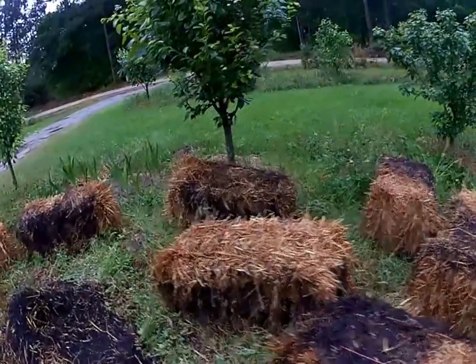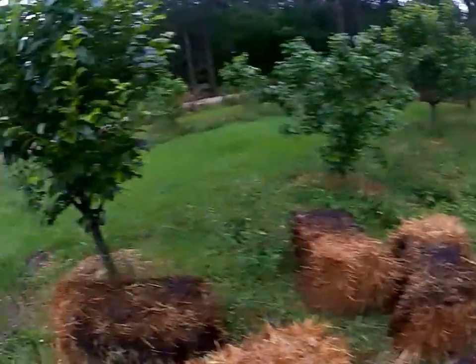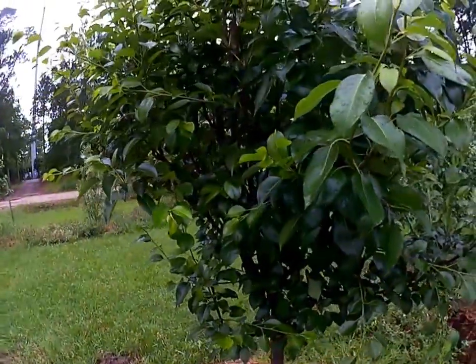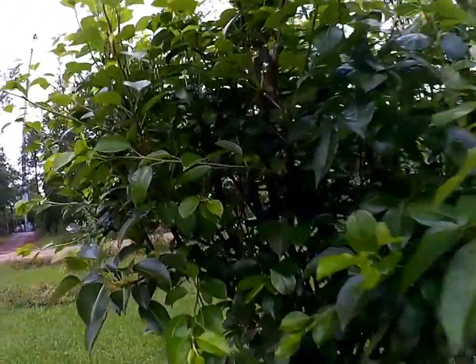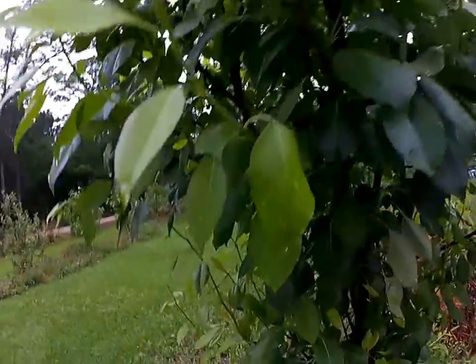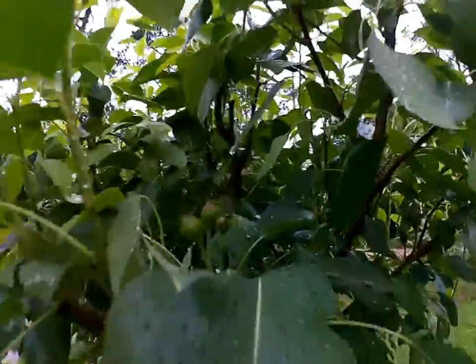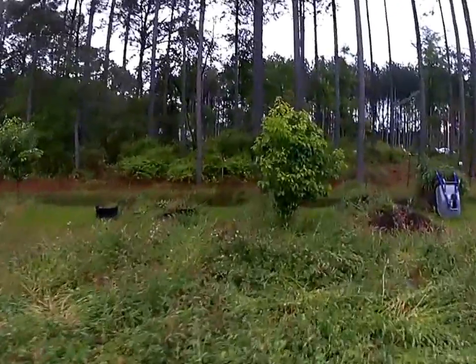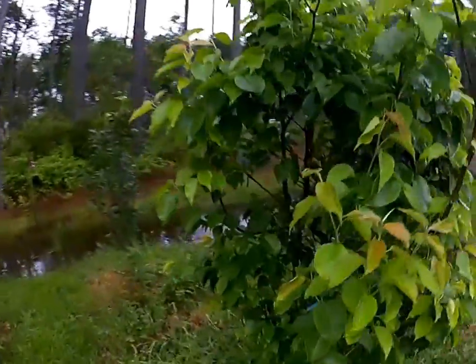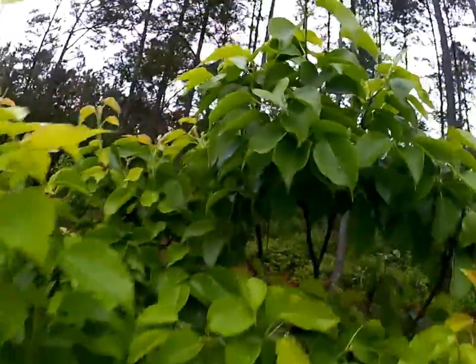There are bales of hay I brought home to put here with a watermelon patch we're going to plant this summer between the pear trees. This is a Pineapple pear originally, but I grafted Bosc and Monterrey pear on it as well — so it's another cocktail tree. Last but not least, our Harrow pear, which I haven't had a lot of success producing at a real young age, but it's got a few on it this year — looks like we're finally going to get maybe 15 or 20 off the tree. Here's the Shinko pear — it almost lost to ambrosia beetle last year but it actually has several baby pears on it.